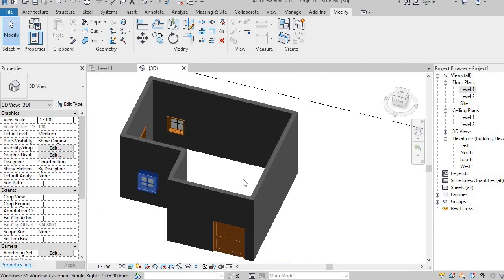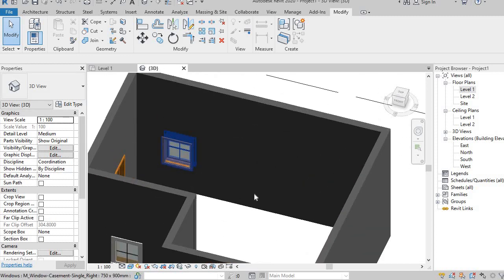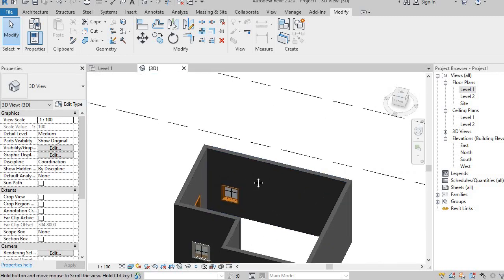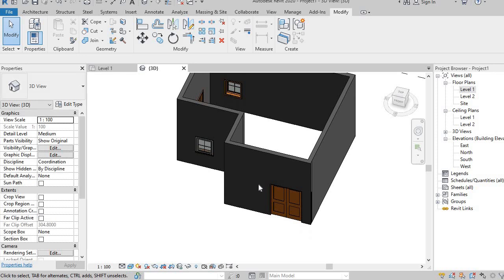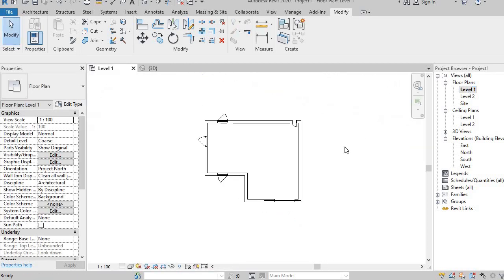Yeah, you can see the window placed here and here. So this is how the load family option works.